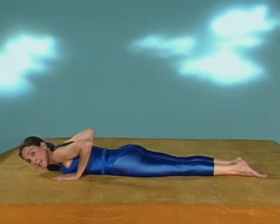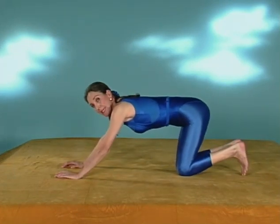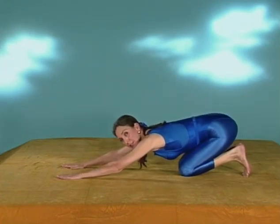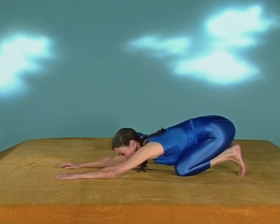Inhale, skim the forehead, nose, chin up. Way up, but watch where you want your elbows to be. Exhale, up onto your knees, up onto your tiptoes. Now stretch your back. Go slowly. Empty the air. Stretch. Try not to let your hands drag. Rest your rib cage on your thighs. Forehead down.